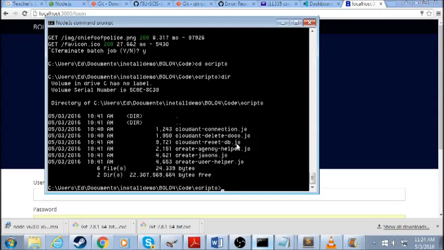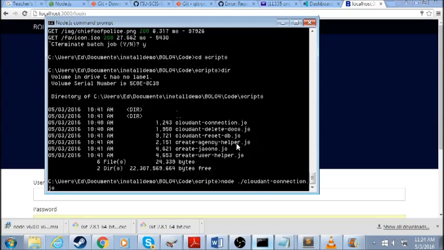So usually every time you start the system brand new, you just did the fresh install onto your system, what you want to do is run the Cloudant reset database script. This is going to actually create a database for you. If you already had it pre-existing, it would destroy it and restart it to default state, so you have to be careful when you run this script. But since it's the first time we're running it, it should be okay to do it.